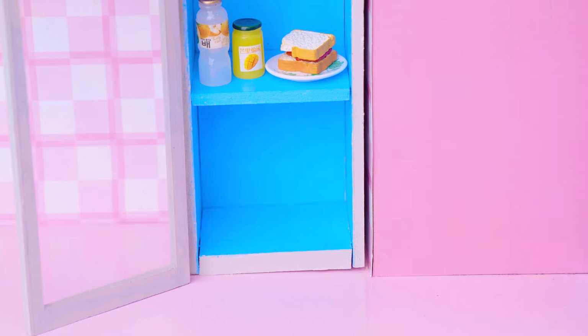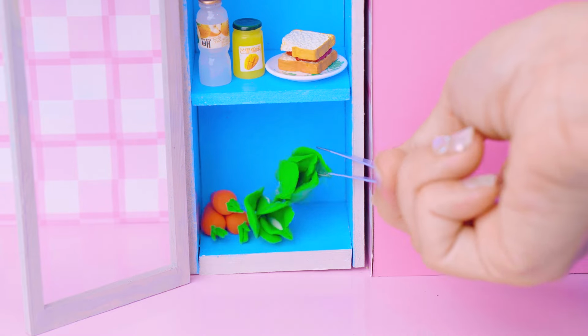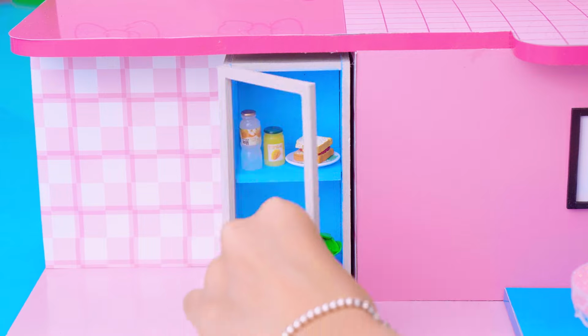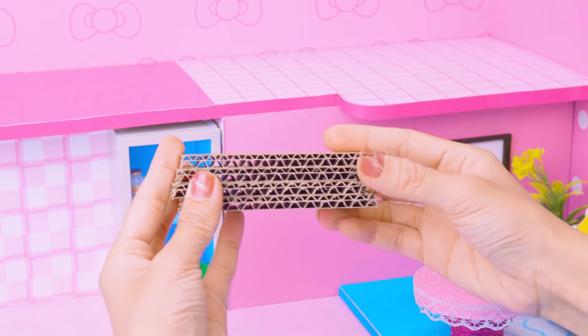Soda drink. Bread. Much more vegetables. Cabinet together.